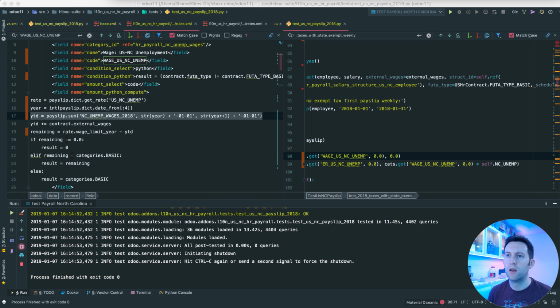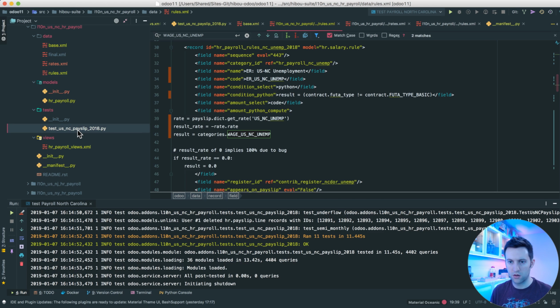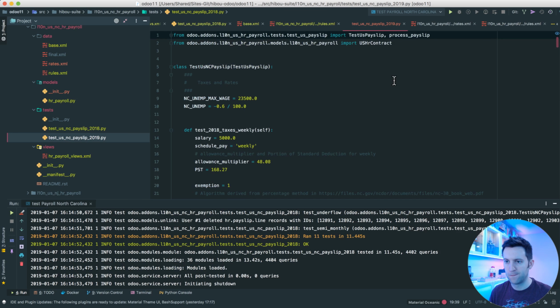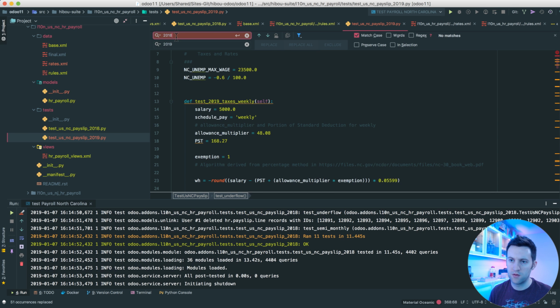Alright, so now we get to do 2019 stuff, which will be quite easy, other than the fact that there's that giant withholding table. So let's get that withholding table up. What we're going to do is copy our 2018 and paste it to get our 2019 tests. 2018 replace with 2019, replace all. 2017 replace with 2018.